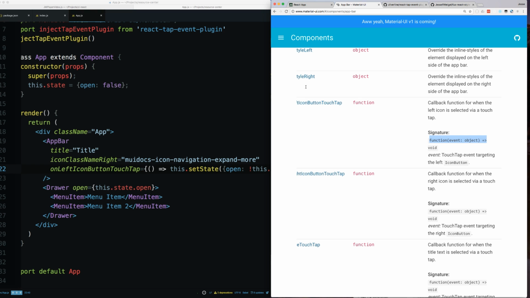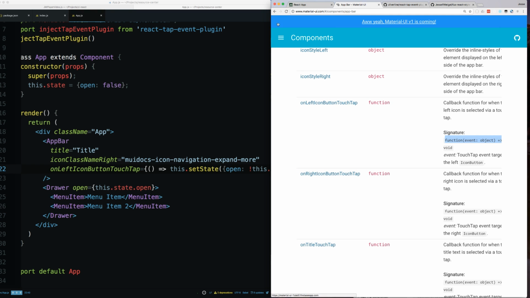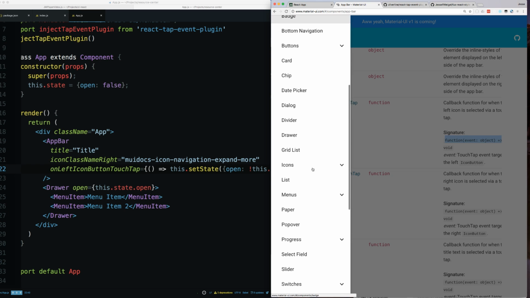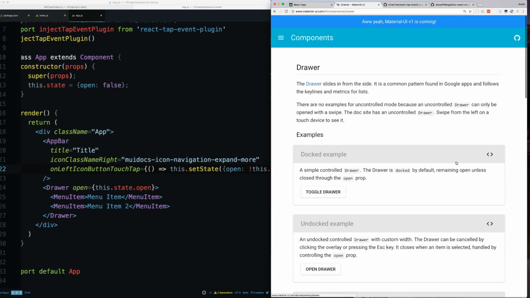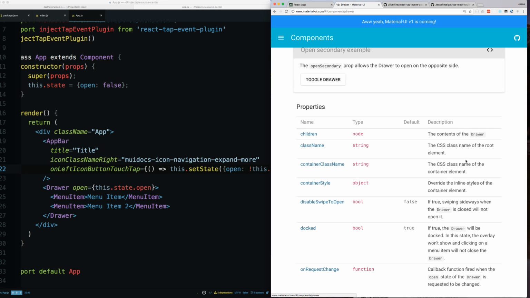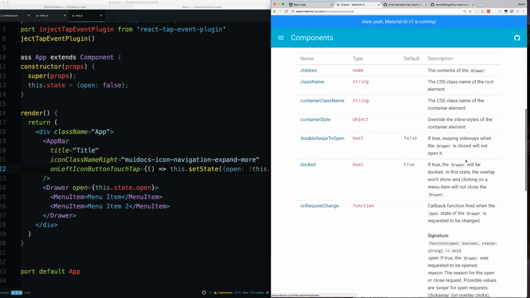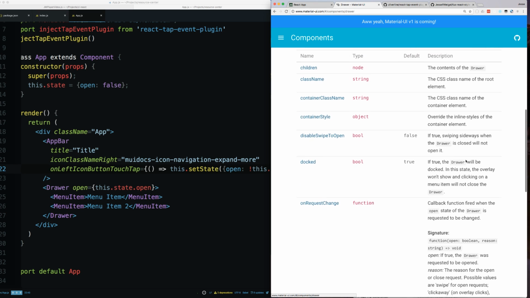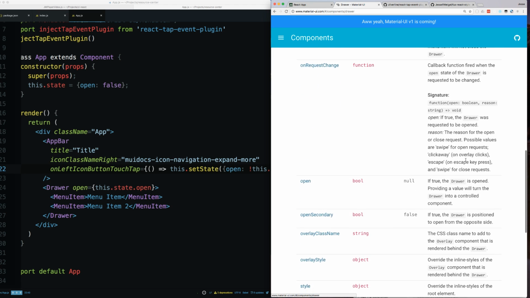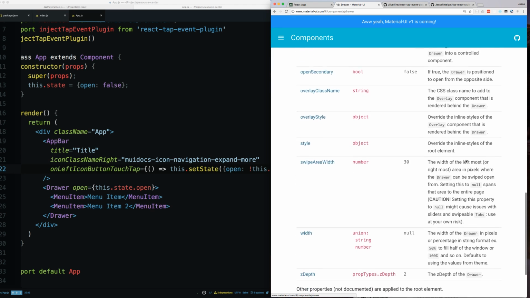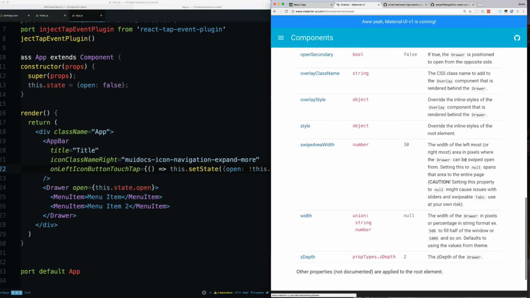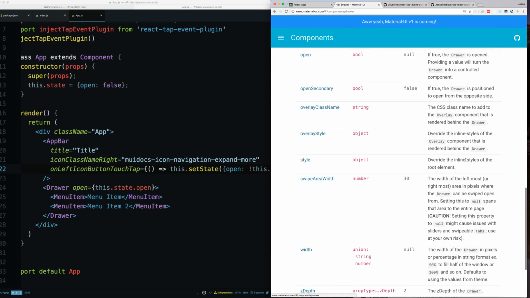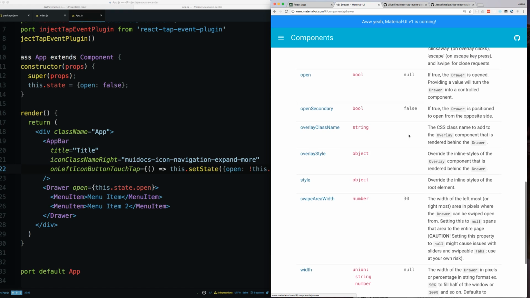So I'll probably need to go back into the drawer component, and let's see. This has got to be in here. I mean, this is pretty basic functionality. So this is this class.